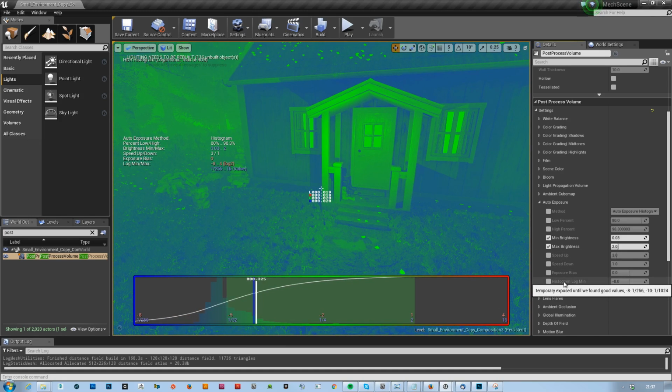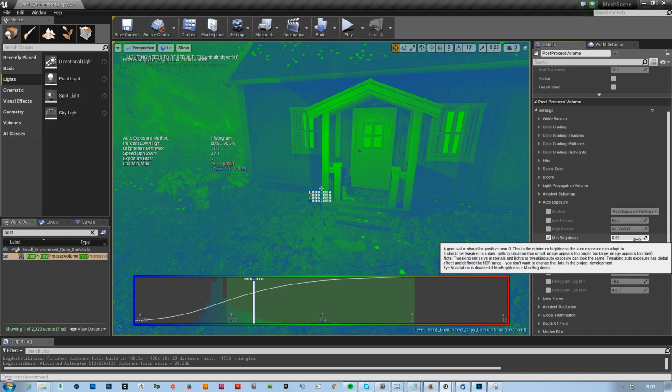And then we have the histogram log min and log max, and you can see there is -8 on the left side and 4 on the right side, and those are actually these values here. So this range here, the green window, is showing us the range that we specify with min brightness and max brightness.